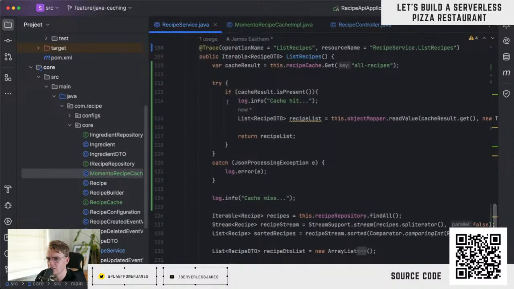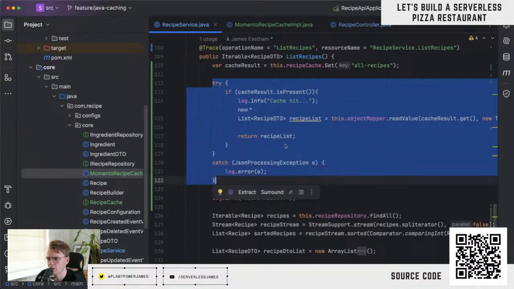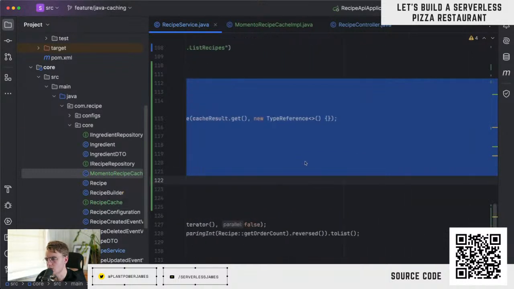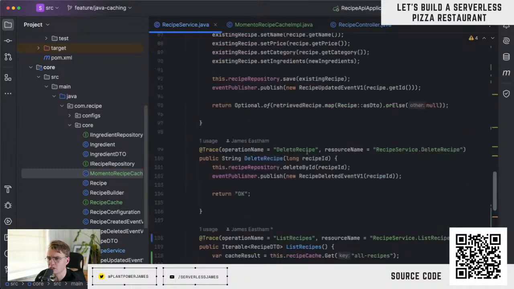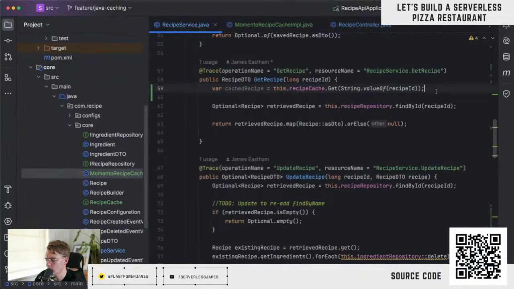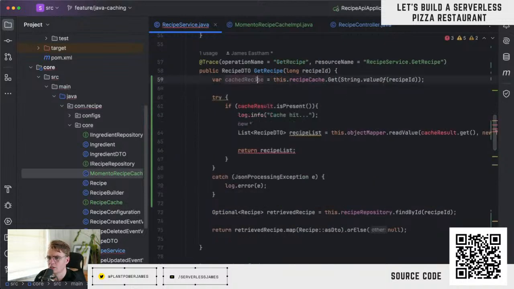And again, let's just copy a bunch of this code. I wonder if we might try and improve this implementation in just a minute. But for now, let's do this slightly different. So cache result. That's going to be a recipe DTO recipe.